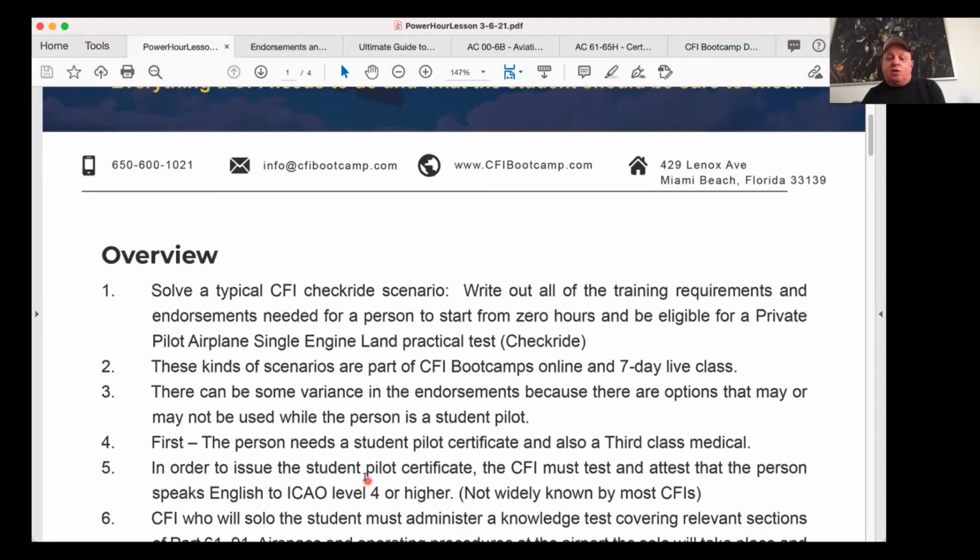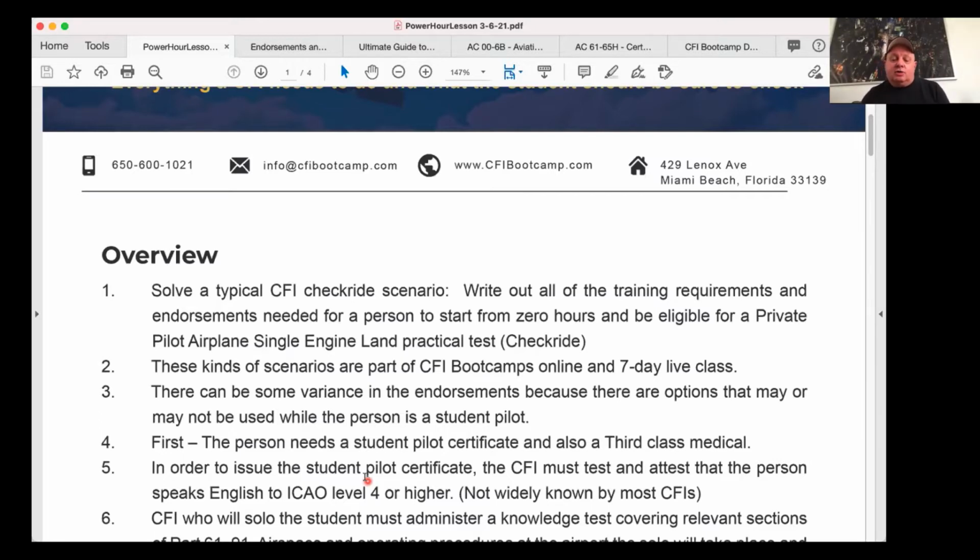And so now it's incumbent upon CFIs to test the English language to ensure the person speaks at ICAO level 4. So ICAO is International Civil Aviation Organization level 4. Most countries require an English language test, a practical test, and a written test. And then you get, like in England, I have English certificates. It's called an RT license, radio telephony license. And it's quite complicated. There's the exact phraseology, and then there's an engagement to make sure you're speaking at least ICAO level 4.